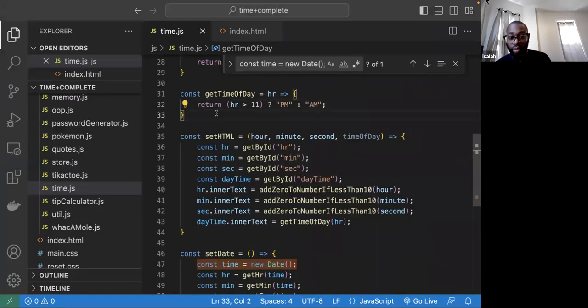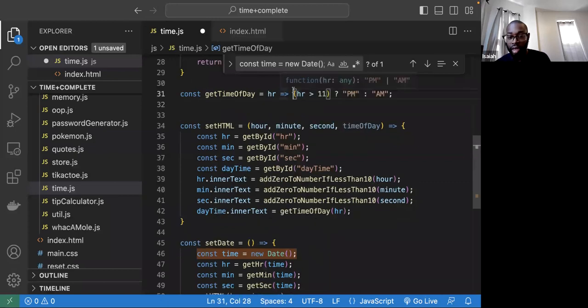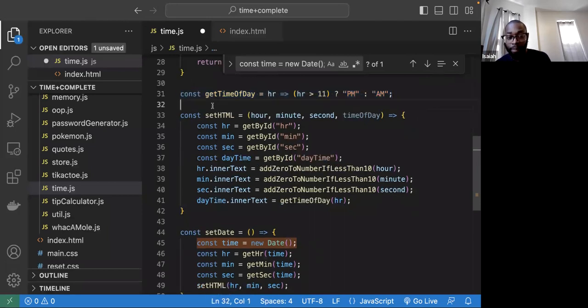Now what I'm gonna do is, because we're using arrow functions and we only have one line inside of here, and we're returning one thing, we can remove these curly brackets here, and we can delete the return statement, and this still works. Put this up on this line right here. So now we simplify this even further. We passed in the hour.